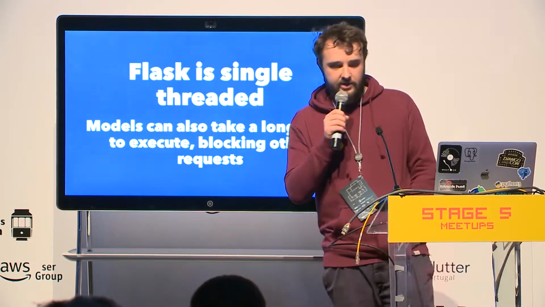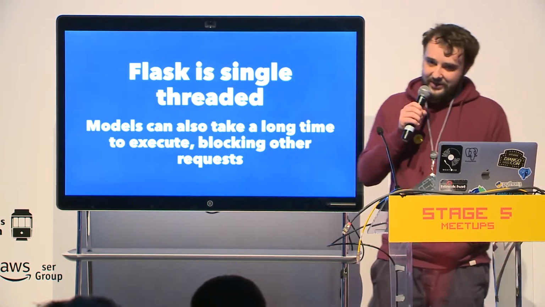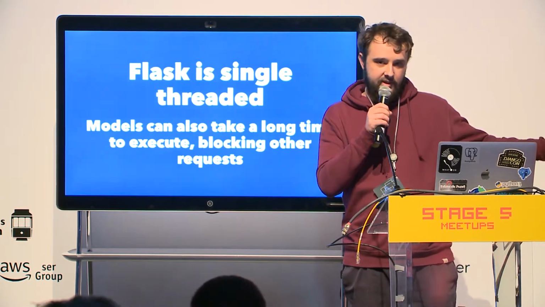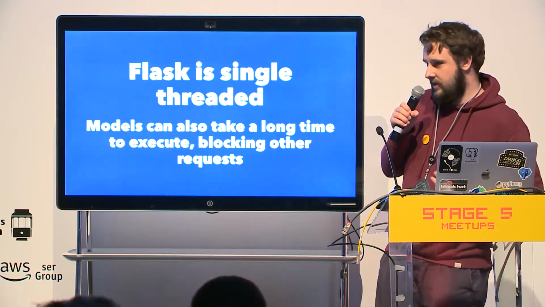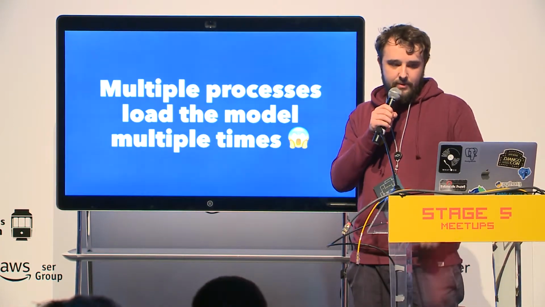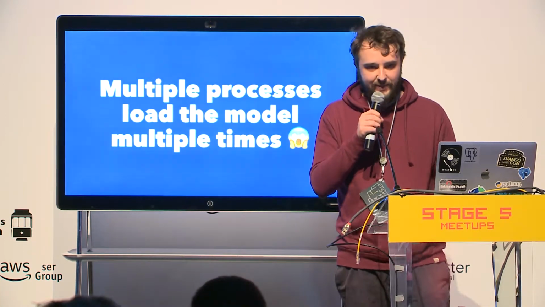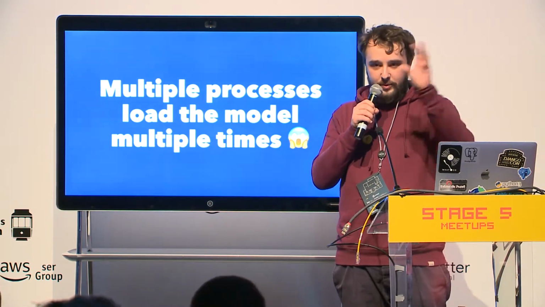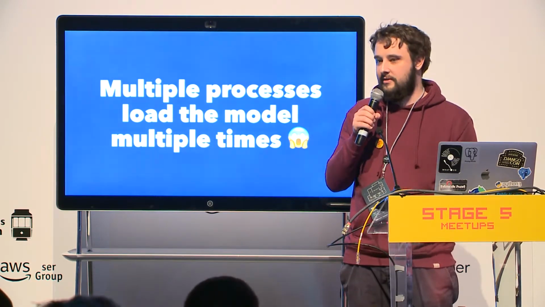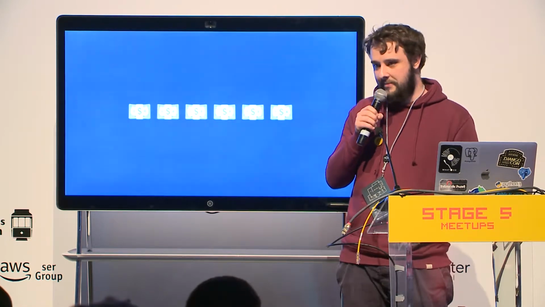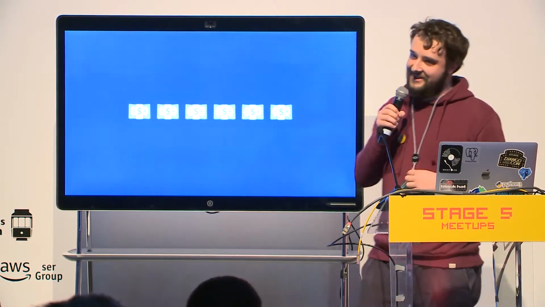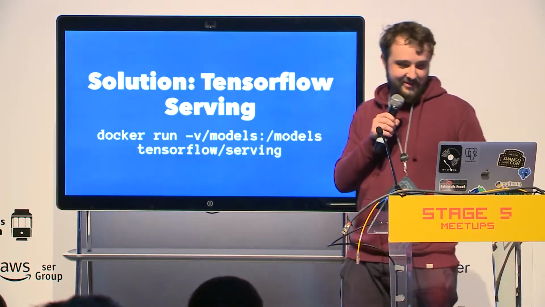Flask is also single-threaded. So it's particularly bad because if you have a model that takes 5 seconds to run, then you're blocked for 5 seconds. Nothing else can happen. The way that you get around this typically with Python is you have multiple processes. Simple. But multiple processes load the model multiple times, especially if you have multiple processes with multiple pods for redundancy. Basically, you end up loading this kind of 500 megabyte model a whole bunch of times, and it costs a lot of money. I can't tell you how much we spend on AWS, but it's a lot of money, and I wish I had invented AWS.